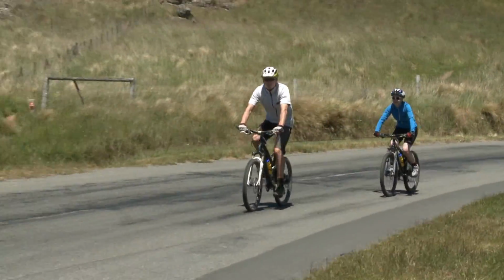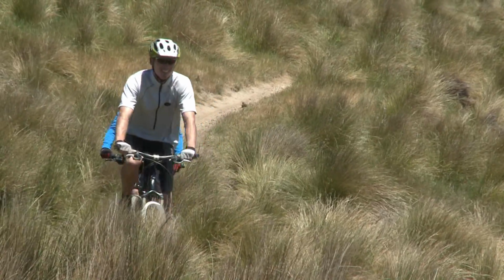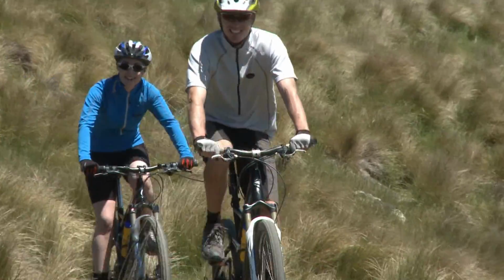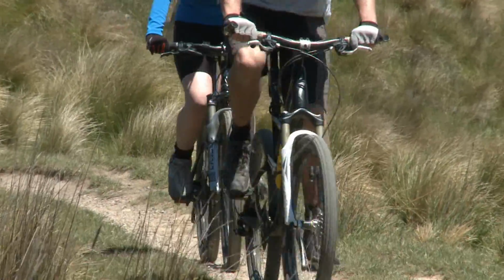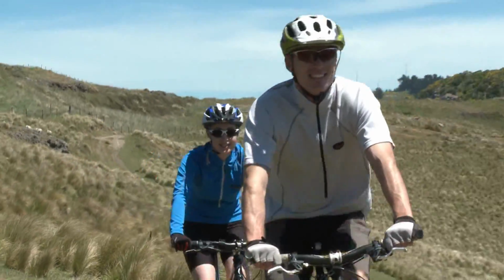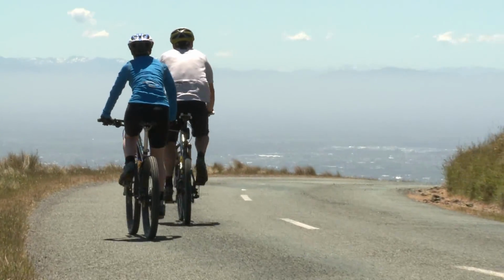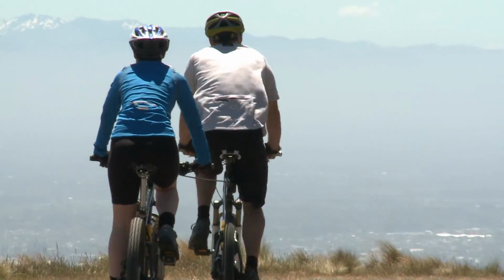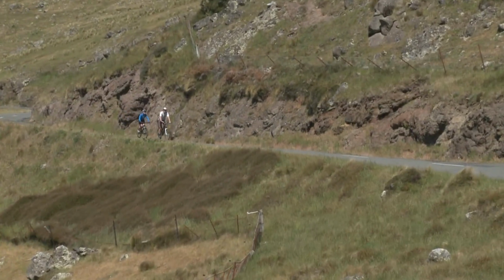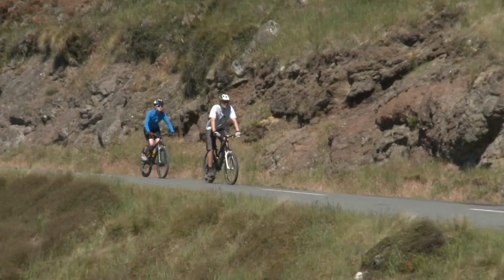Tim chooses a lower gear and I choose a higher one. The distance between us depends entirely on how close I choose to be to Tim. On a single mountain bike track where we don't want to be too close, the Bicyclebungee's good length of cord lets us keep a good distance apart. I can choose my own line and I've still got enough time to warn Tim if I want to stop. Out on the open road, we might choose to be closer, to take advantage of drafting. And for longer downhills, it is easy to disconnect without stopping and reconnect again at the bottom.